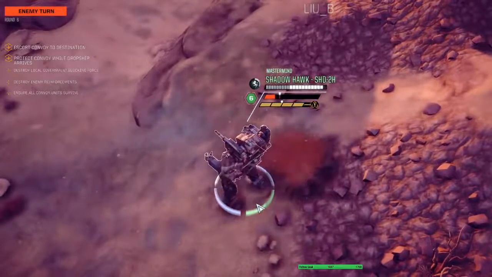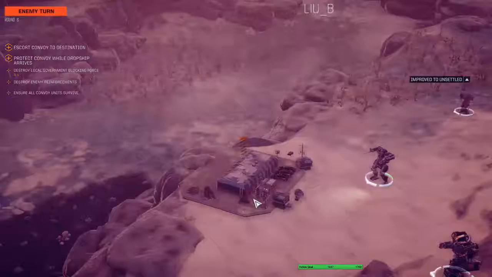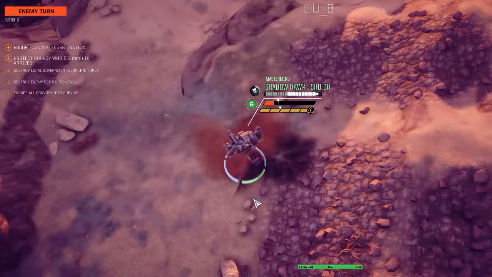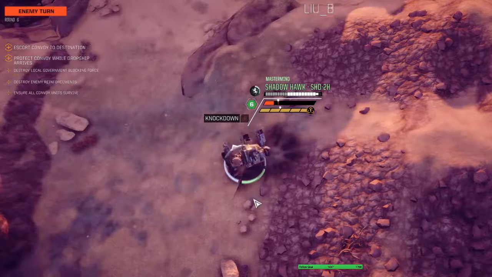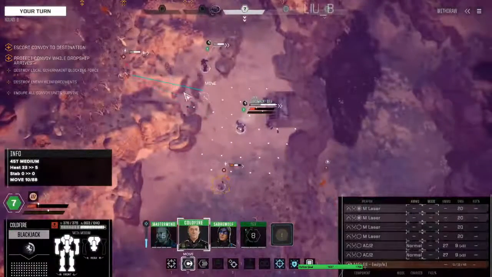An Urbie with the LRM-15 is actually not a bad weapons platform, especially if you have a few of them. Because as you can see, it's really doing a real number on my Shadowhawk here. Now who's dumb for having all the armor? Oh, knockdown. Oh. I hear ya.